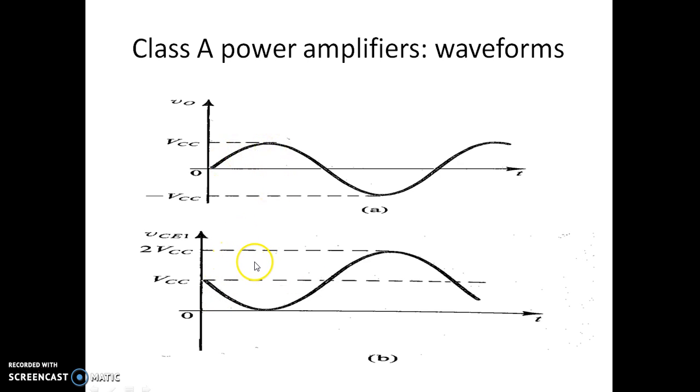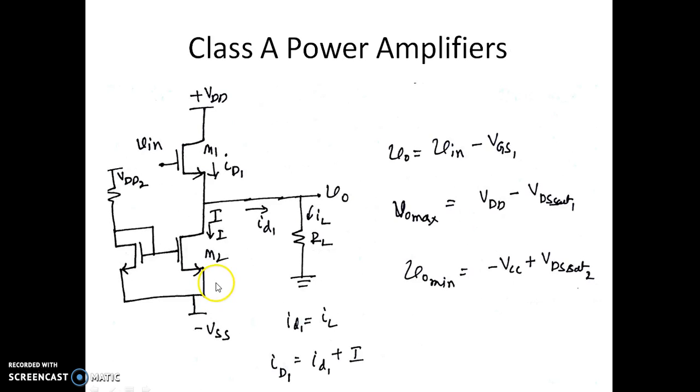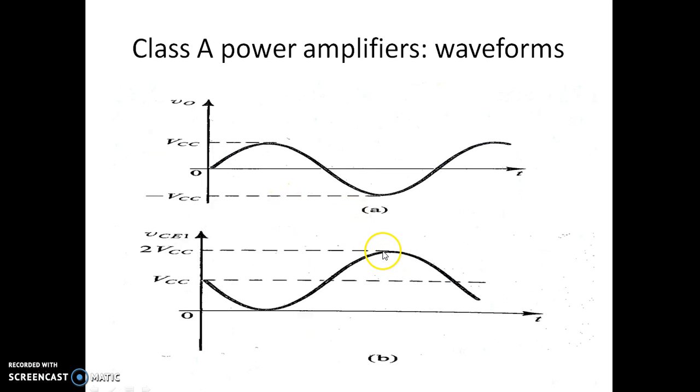As you can see, the maximum drain to source voltage across M1 is 2 times VDD and the DC current flowing is I. So naturally, the MOSFET used for a power amplifier should be capable of dissipating a very large amount of power. Instantaneously, for a very small duration, the power it has to dissipate is 2 times VDD multiplied by I. That is why it was said in the beginning that all power amplifiers should have power transistors for their operation.